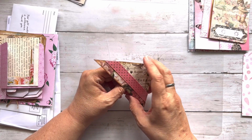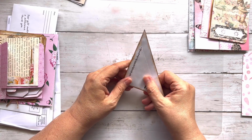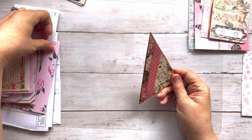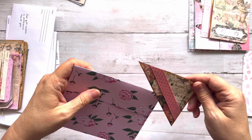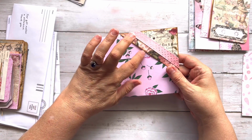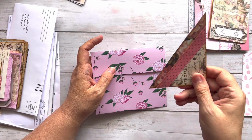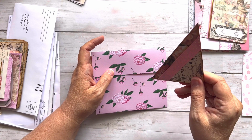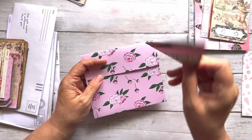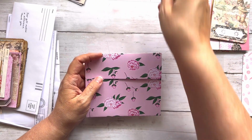So one of them is going to be cute corners. So this is basically the corner of an envelope, and I just decorated it, and of course this would just go on the corner of your junk journal like that. You can also use it as a tuck. So there will be lots of pretty corners of all shapes and sizes, and some pretty heavy duty decorating on those. So stay tuned for that. Probably next week it's going to be cute corners for junk journals.